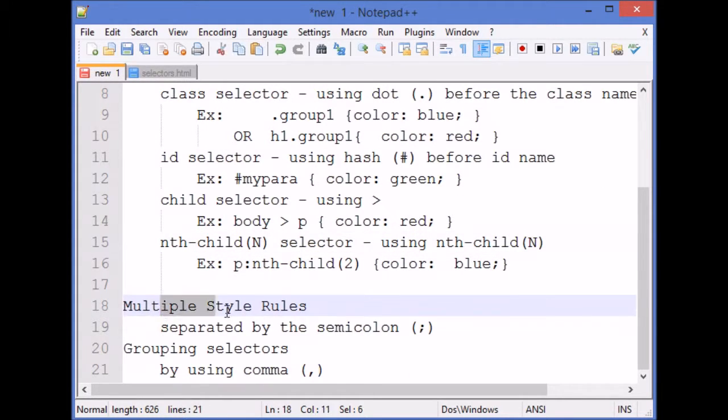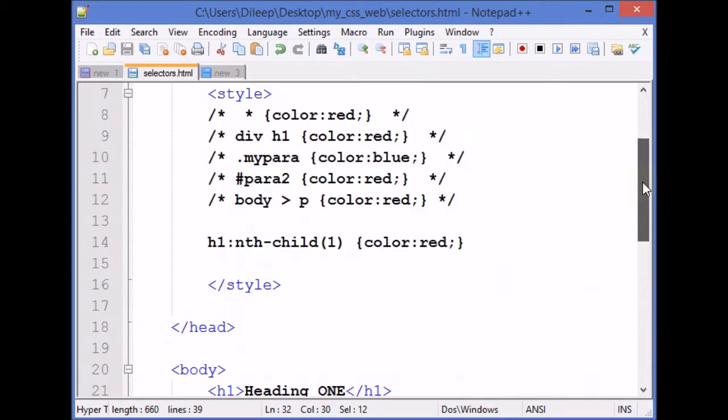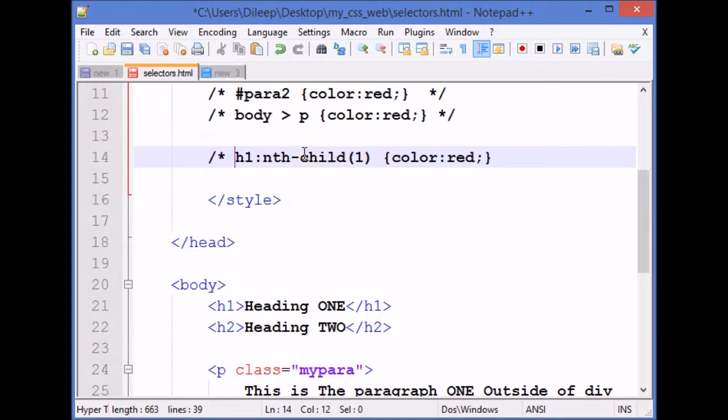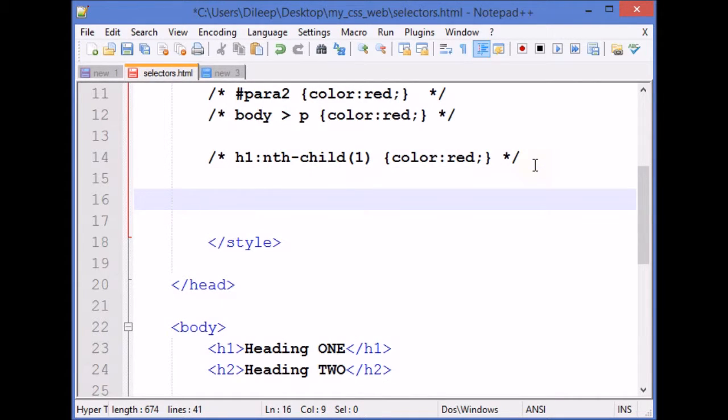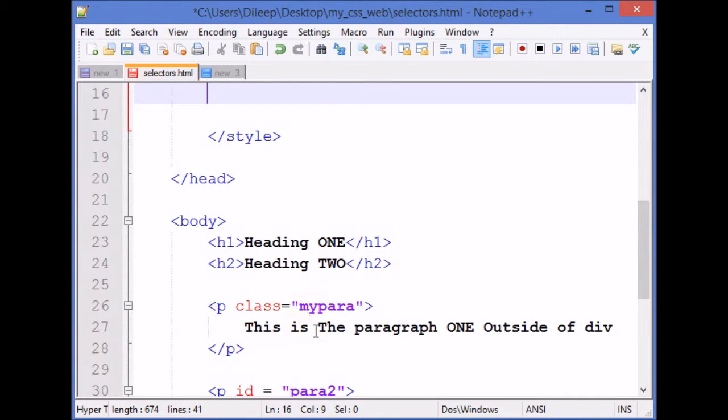Okay, now the multiple style rules we can apply to any elements. How we can apply? Suppose, let us comment it first. Now suppose I want all the paragraph text to become blue.